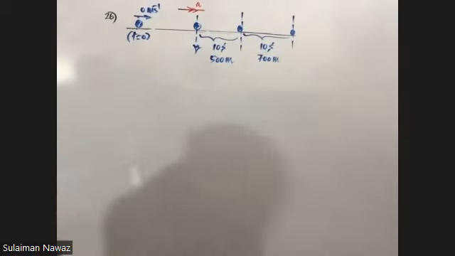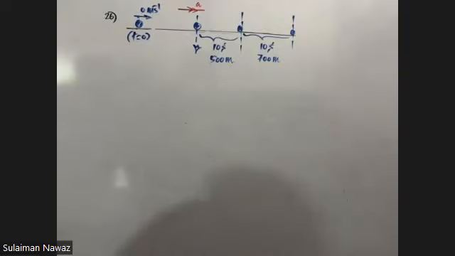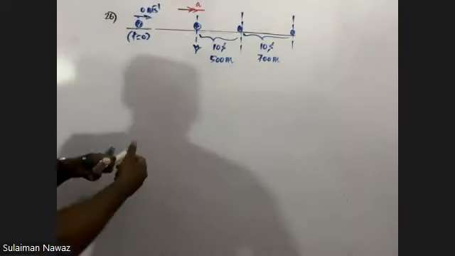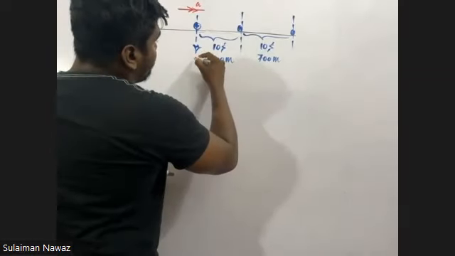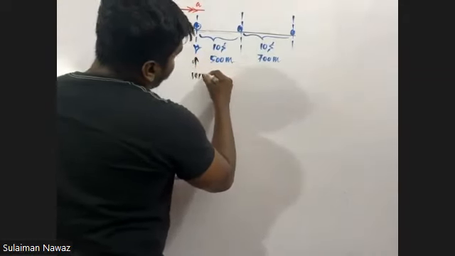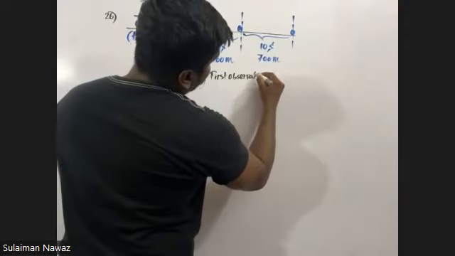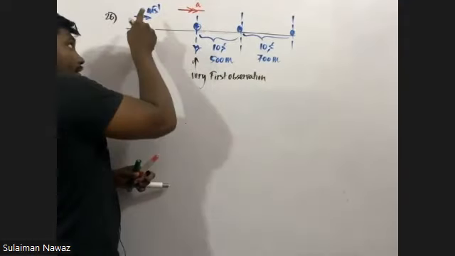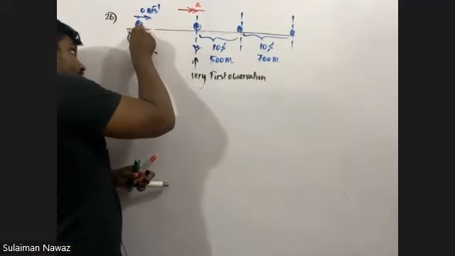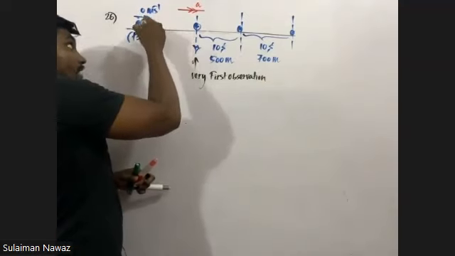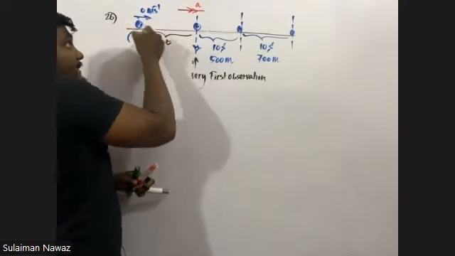What do we want to find? We want to find what the question is asking. What is the time and distance taken by the object from rest until the man's very first observation? So this is the man's very first observation. They are asking: what is the time taken by the vehicle from rest to the very first observation, and the displacement.